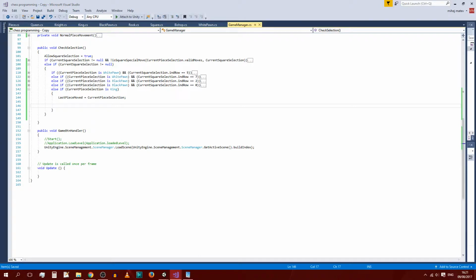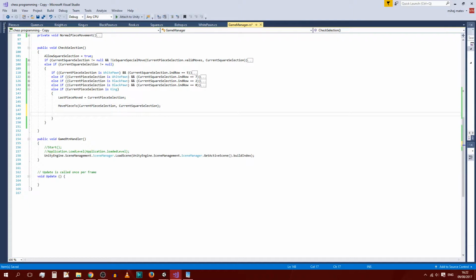Then next I move the king to where we want to move it to, so to the special slot. Now depending on whether I move the king to the right or to the left, I have to make sure to move the correct rook. I can't move the right rook to the left or the left rook to the right.